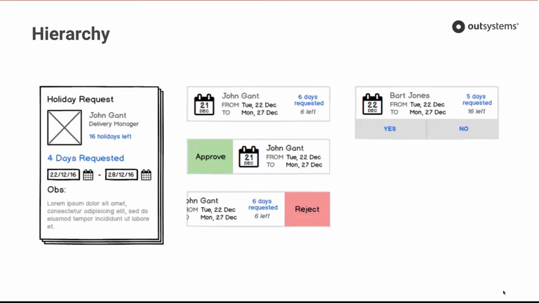Is it obvious for people to perform what they need to do? Quick hallway testing can solve any questions we may have and validate if what we are preparing for them to use is as simple and intuitive as we thought. 80% of the time, the best solution is the most simple one, but it's also 90% harder to get to that simple solution. After this, I'll give you a few tips on hierarchy for mobile devices.